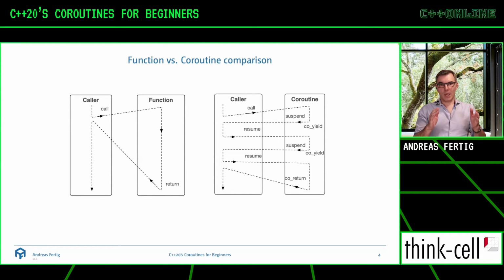If you compare these two control flows to each other, we can see that a function is just a special version of a coroutine, because you can see it as a coroutine that co_returns only once. So the more general way is coroutines. They can be paused and resumed. The function, as we have used it solely in C++ for so many years, is a specialization of a coroutine.